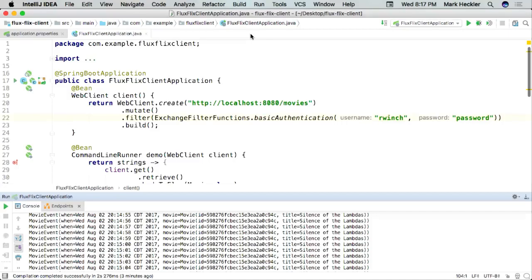If you look at what we're doing here on the server side and on the client, we're dealing with unlimited amounts of data. We use, for example, the publisher that produces movie events. We emitted those as a server-side event stream, a different content type that the client knew what to do with.